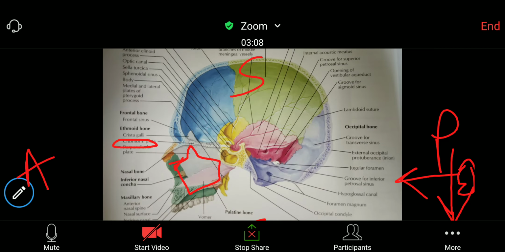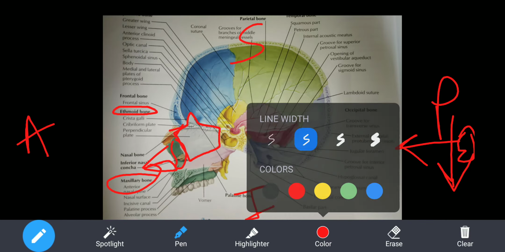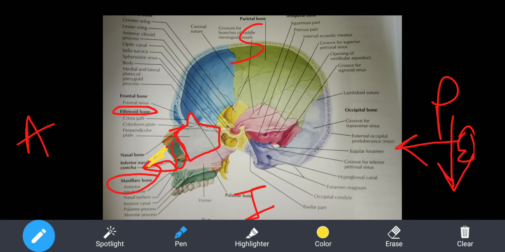So if you see this, are you able to see this? This bone is the ethmoid bone. Now you are getting a very beautiful view. See, this bone is like a wall. This is the maxillary bone, the green bone. Below, the vomer is present. And here I will put it in yellow. This is the cartilaginous part of your nose. Vomer is in the base here. And this is the inferior concha.